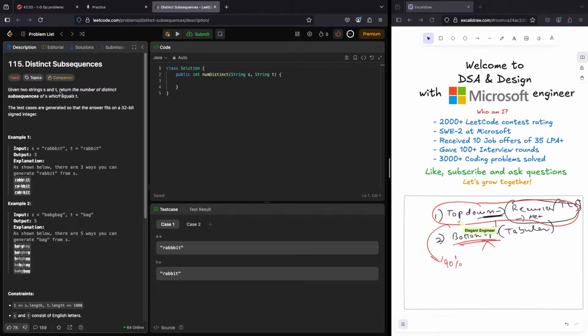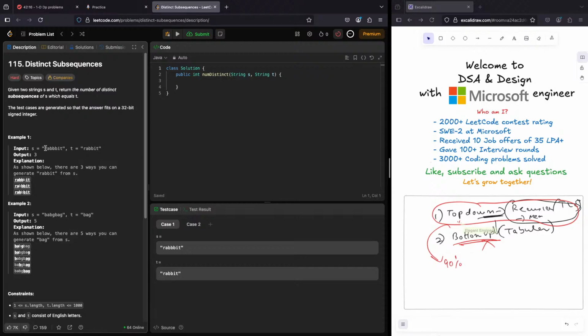Given two strings s and t, return the number of distinct subsequences of s which equal t. Is it just an i and j problem?